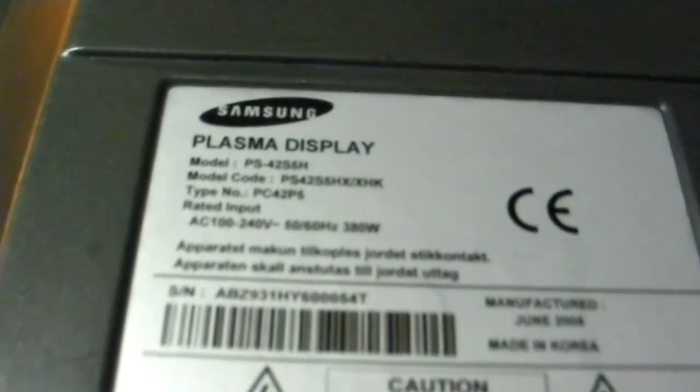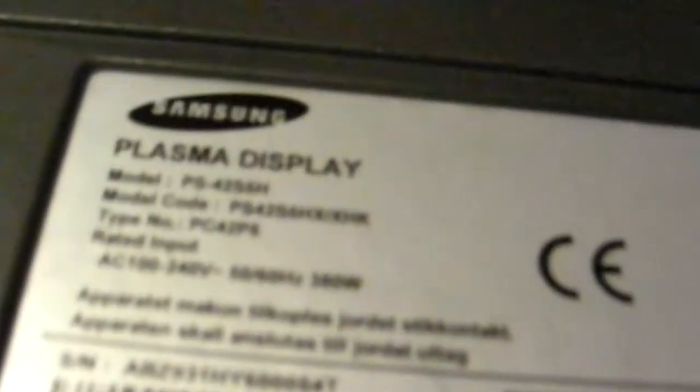It is a Samsung Plasma Display PS42S6H. So it's a 42-inch plasma. We actually used to have a Panasonic in a similar size way back when we first got a TV here in Hong Kong. It weighed 102 pounds and it was a 42. So maybe this one, I don't think it weighs 100 pounds because I was able to muscle it around by myself, but it's not light.